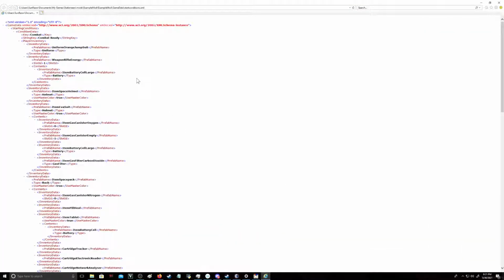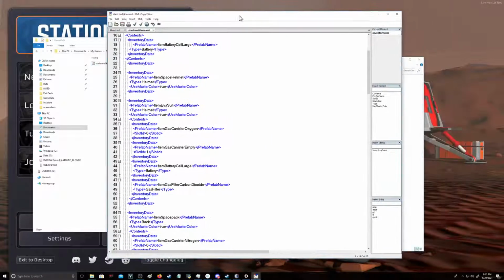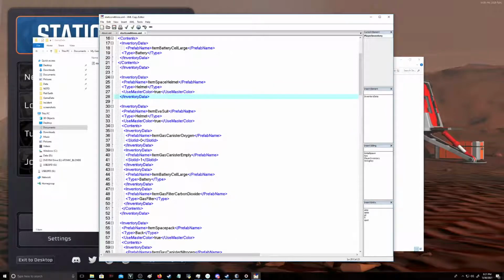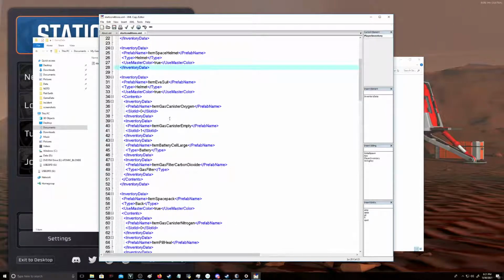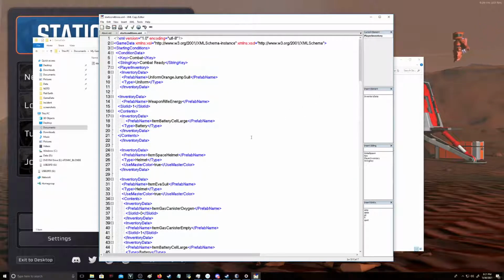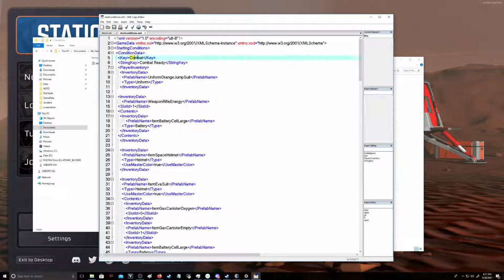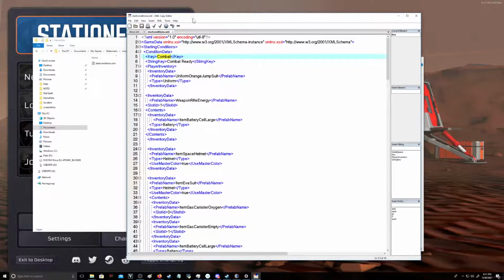So maybe an XML editor. So whichever works best for you. And so this is how they come. Now we can go ahead and change this to anything.